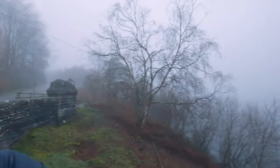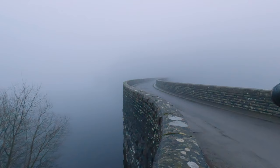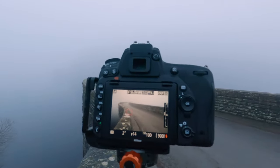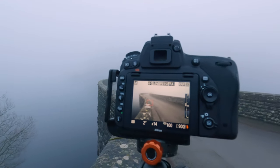I have got a shot set up, my first shot of the day. It's minimalist, but that's because I don't really have much choice in the matter. But this Garrigthy reservoir, there's a road crossing it. It's got a lovely sort of S curve into it, and basically it's just going off into the fog. On this one, I'll probably show you the S curve. But as you can see, nice kind of disappearing, and that's what I have set up in the camera.